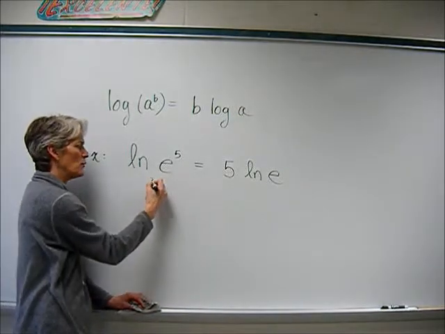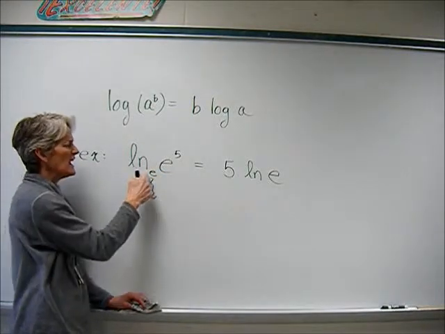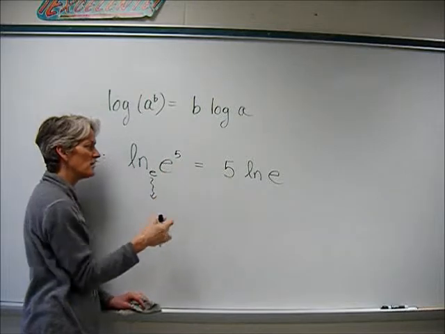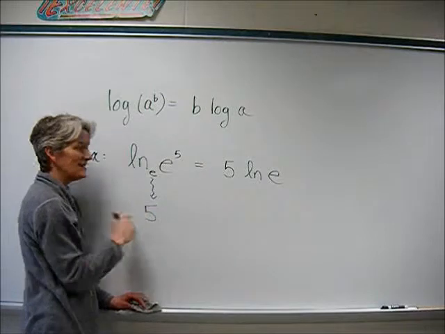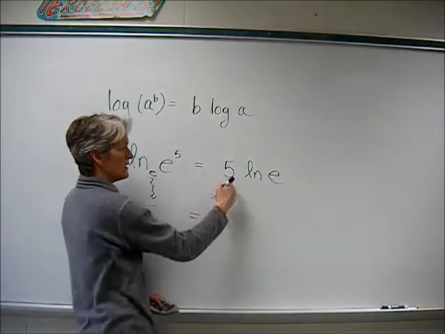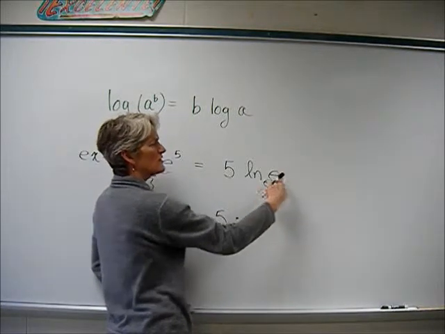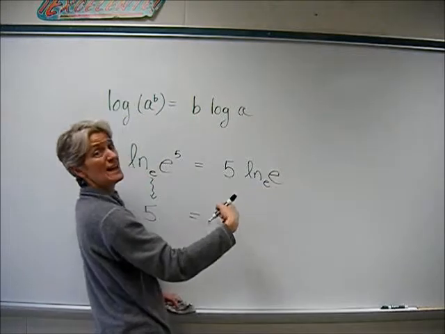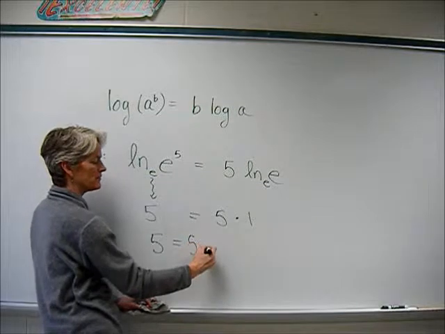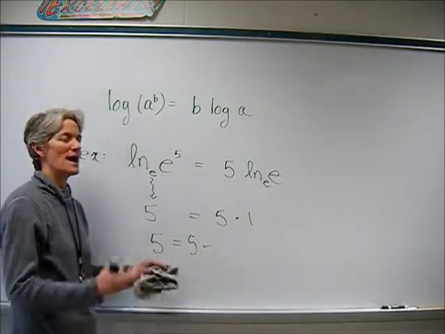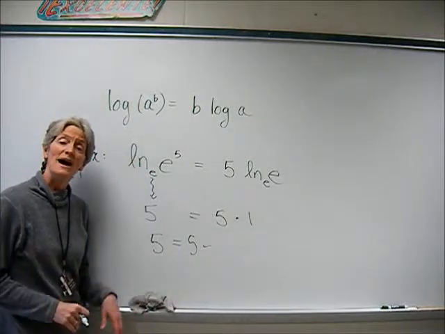All right, well, let's see. What does this side equal? Well, we know there's a little invisible base of e there. e raised to what equals e to the 5th? Oh, well, e to the 5th equals e to the 5th, so that equals 5. 5 times the natural log of e. e raised to what exponent equals e? Oh, well, e raised to the 1 power equals itself. Oh, look at that. That one works too. Isn't that fabulous? I just love math. It all works out. So this is just demonstrating that those properties do, in fact, work.